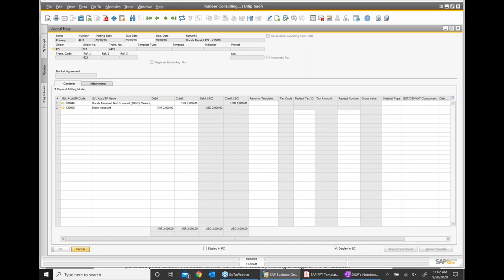Now let's understand this. If we see here, my stock account is debited. My GRIR clearing account is credited.